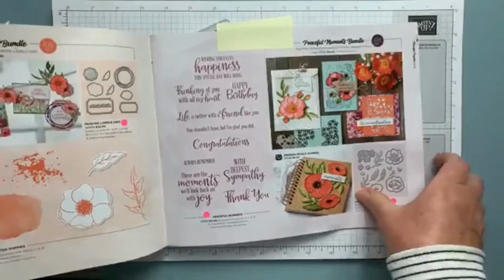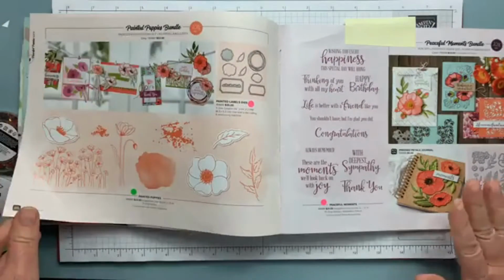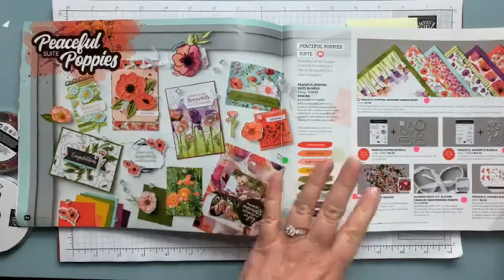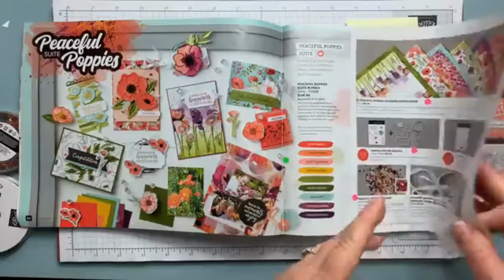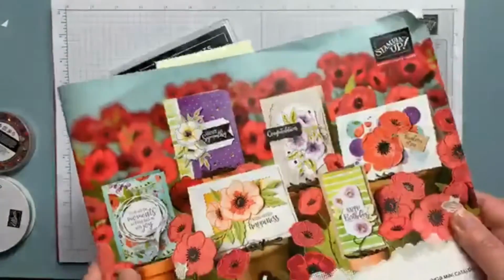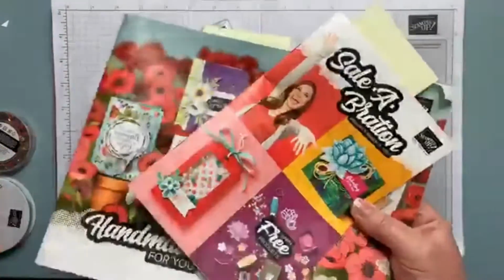And it's in the Painted Poppies suite. Get my words out. And this very popular suite, I'll be using it a lot in the near future. But it does coordinate with these lovely floral stamps and dies.